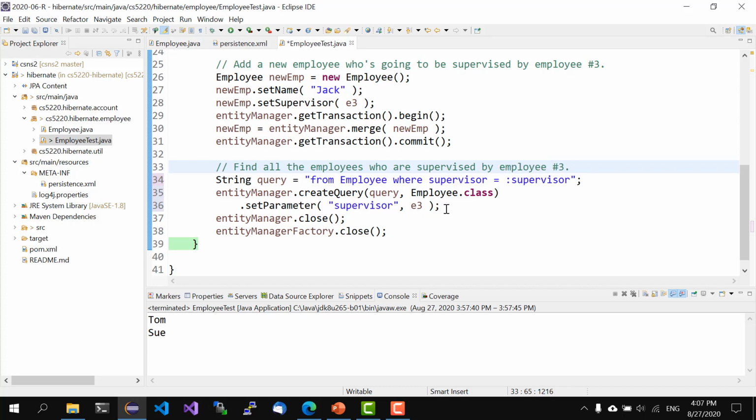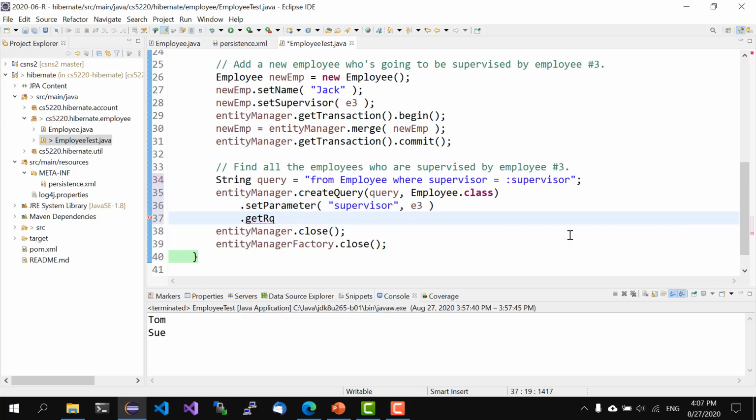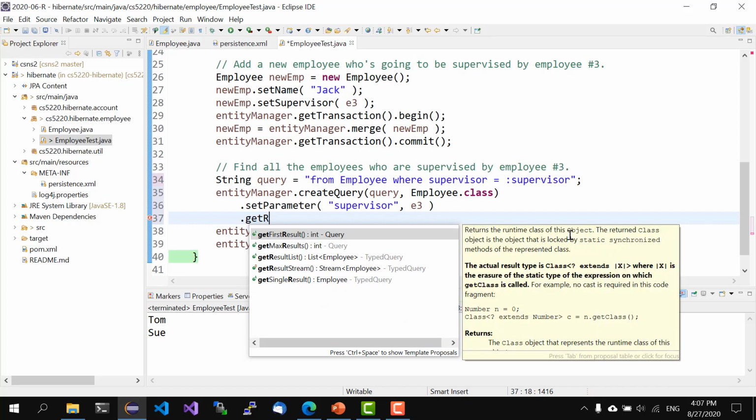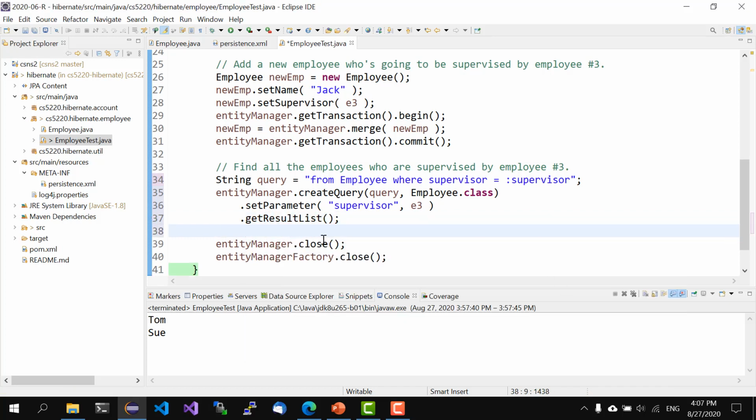Okay? And then we can chain yet another method to it by saying get result list, which is this one. And this will return all the employees who are supervised by E3 as a list of employee objects.